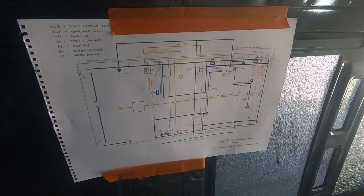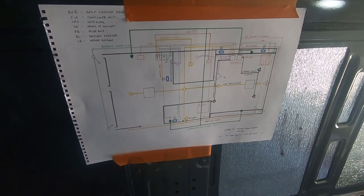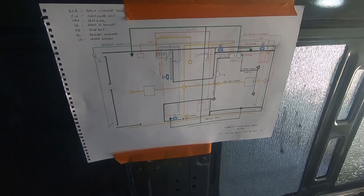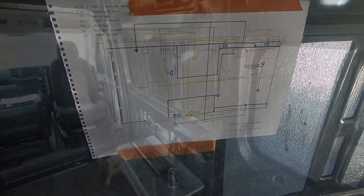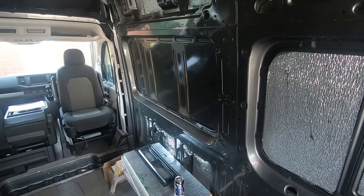Let's hope it works. By the way, did I show you my little sketch of my wiring diagram? I'm still scared about the electrics, but hopefully this makes it a bit more simple for me. I shall shift that out of the way. Right, I'm going into mouth guard mode, so there'll be no speaking from me.